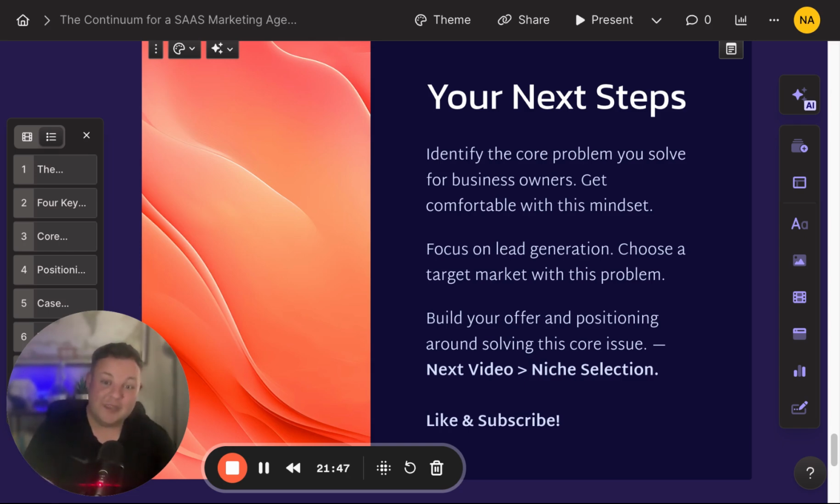Next time, I'm going to dive into the niche selection process and what makes a good niche versus a bad niche. And most importantly, how all these niches are actually connected together and how you can flip, just like I do, flip from one to the other without actually changing that much. That's the magic and scale. We can horizontally scale. We're not changing the business model. We're not starting new businesses. We're not getting shiny object syndrome. We're just doing the same thing over and over and over again into different markets.